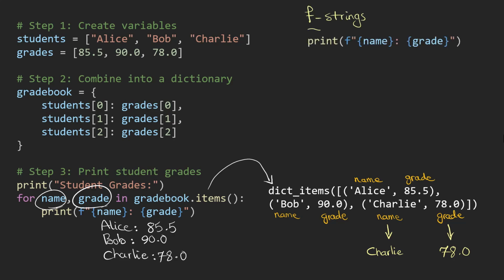Pay attention to the argument used in the print statement. It starts with an F, and a statement is written between two quotation marks. This is called an F string, which is a way to insert variables directly inside a string. The curly braces contain the values or expressions we want to insert, and everything else is treated as plain text in the string. Consider this code as another example.